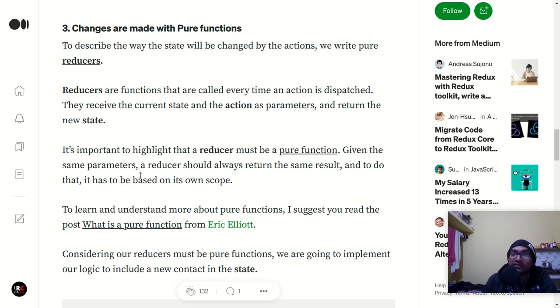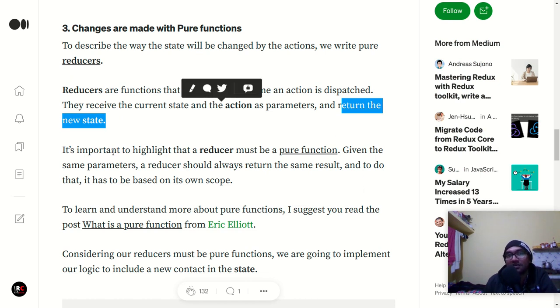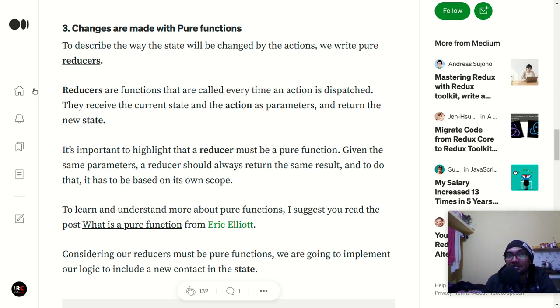By doing all that calculation, it will update the value and finally return the new state. So what is this new state? It means this reducer updates the value in our Redux, right? So this is the middleman which is doing everything.